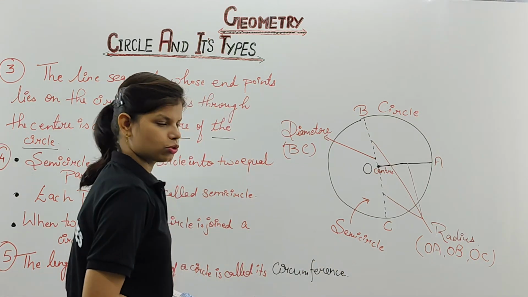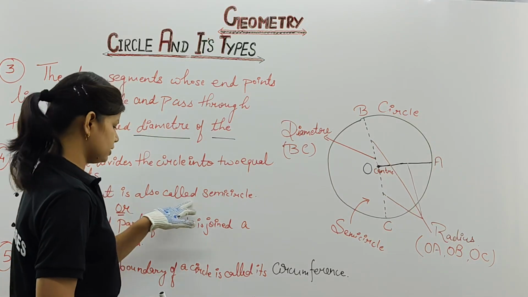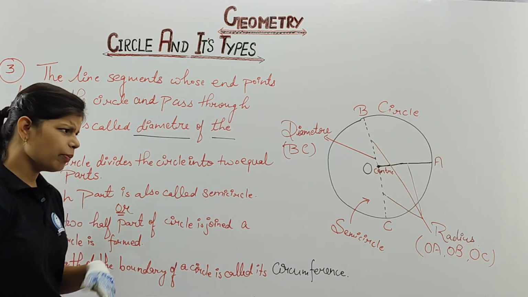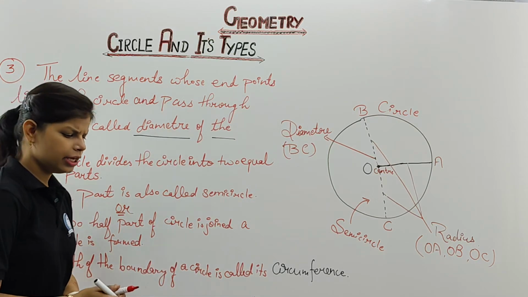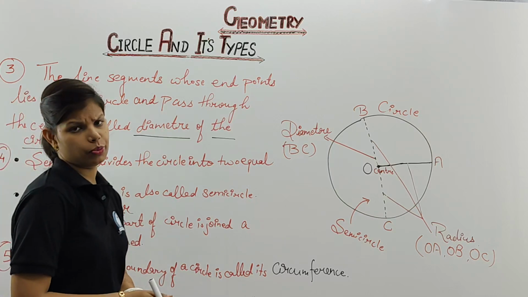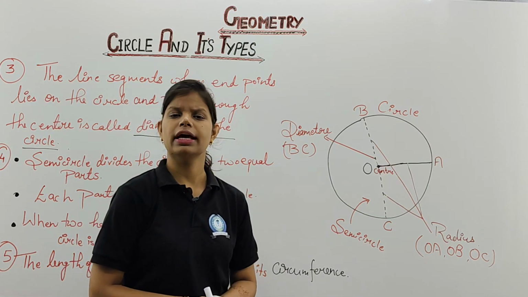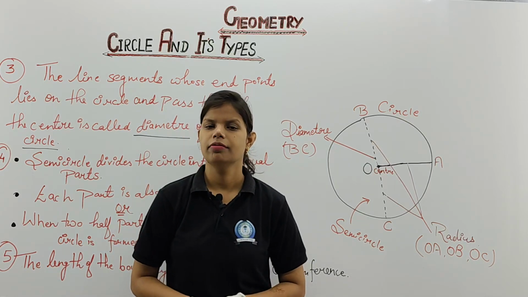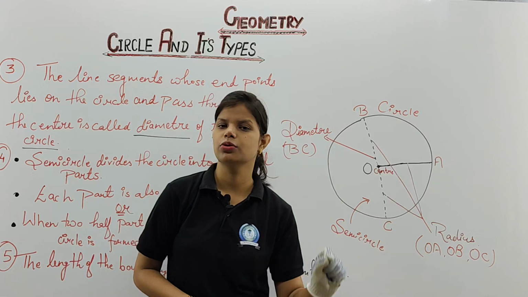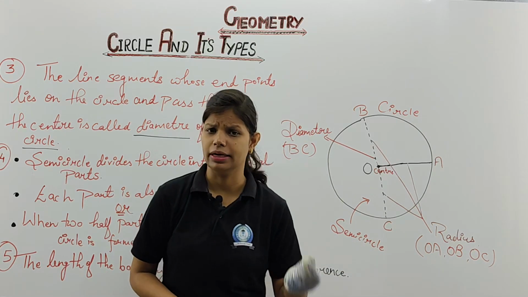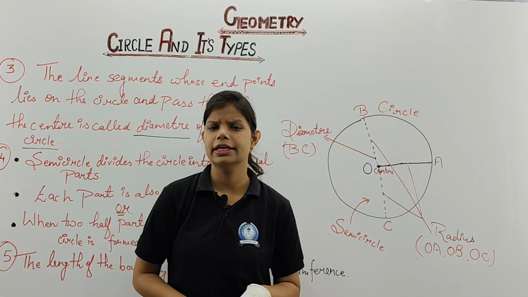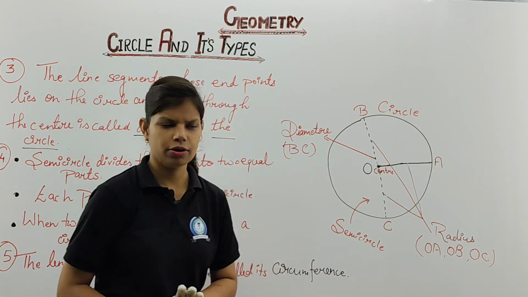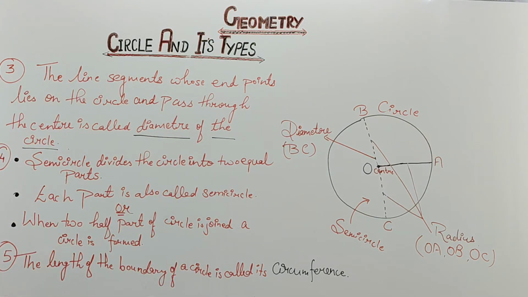Clear? So we have learned about diameter, semicircle, circumference, radius as well as center. Apart from this, children, as per your class, the questions can be asked from the relation between radius and diameter. When you have to find the diameter, what you have to do, whether you will use plus operation, minus operation, multiply or divide, or when you have to find the radius, then you have to use which operation. Clear, no? So the theoretical part is almost done.